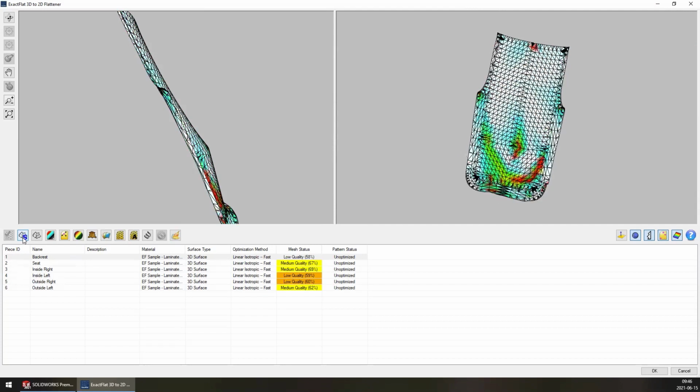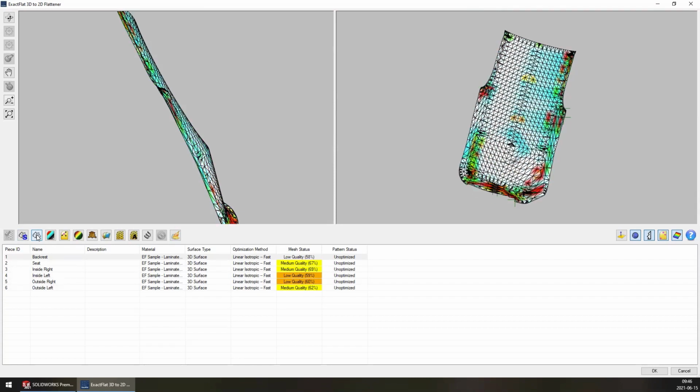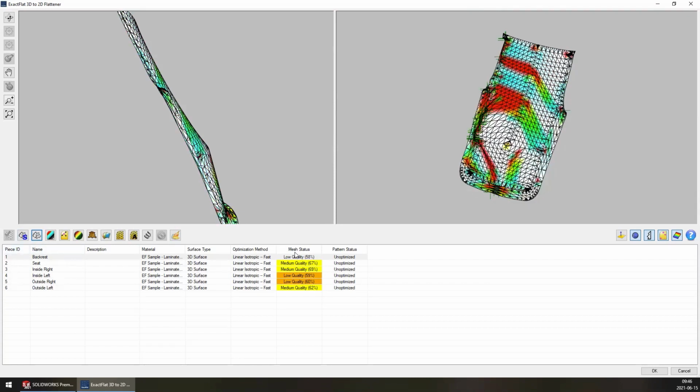So every time I press this button here, we are randomly picking a new starting edge, and we're going to be pushing the material outwards from that starting point. Fracture is very similar to this. It doesn't have the same built-in intelligence that smart fracture does, so it tends to produce patterns that have more folds and wrinkles, whereas smart fracture, when it detects a fold or wrinkle, it will attempt to correct that and then finish its algorithm.